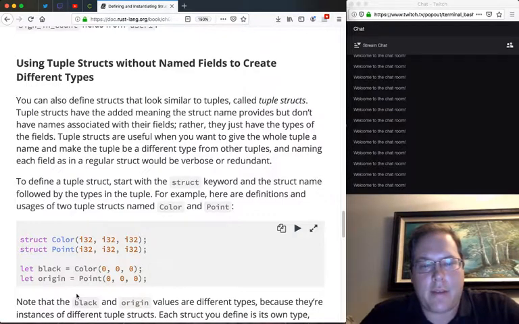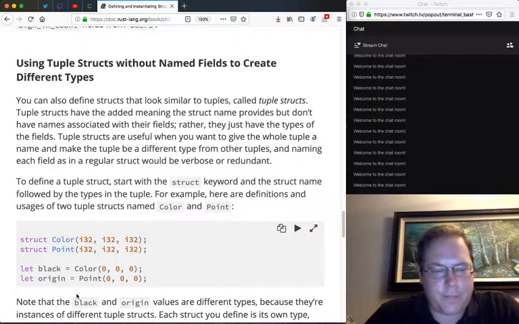Rather, they have only the types of the fields. Tuple structs are useful when you want to give the whole tuple a name and make the tuple be a different type from other tuples, and naming each field, as in a regular struct, would be verbose or redundant.